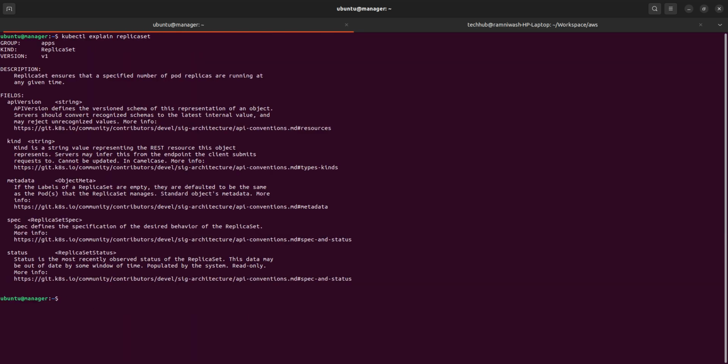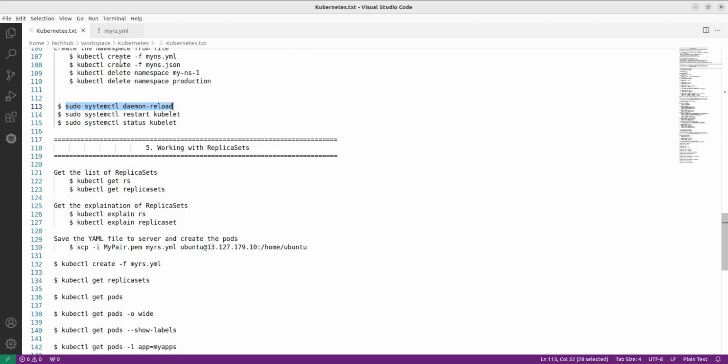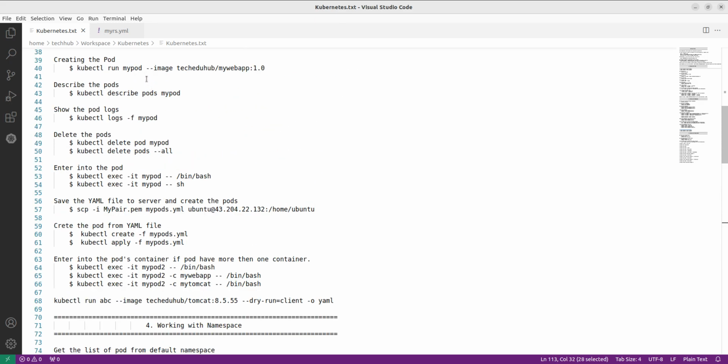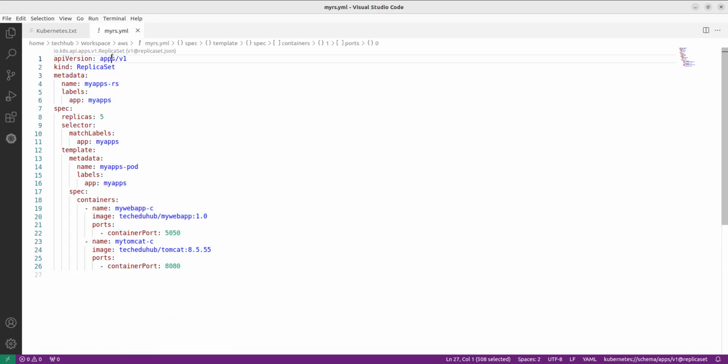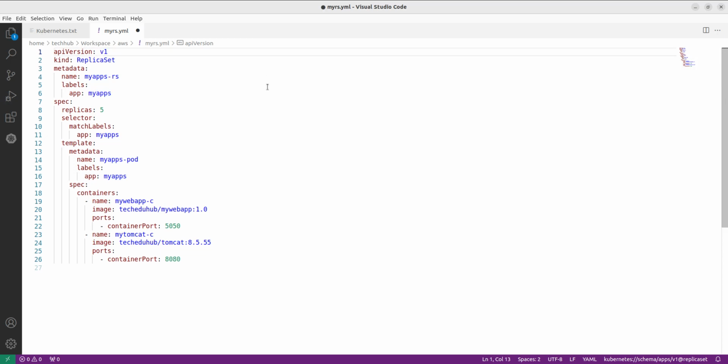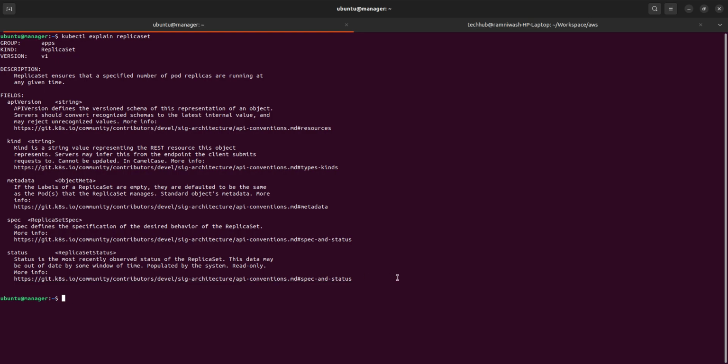Okay, so now you see, whatever version it is giving here, you can use it. Here, apps v1, use v1, it's also fine, because this is the source of truth. Whatever version and kind it is telling, you have to use that one only. So v1 you can use it here. Okay, fine.